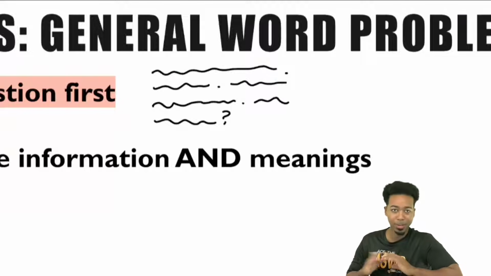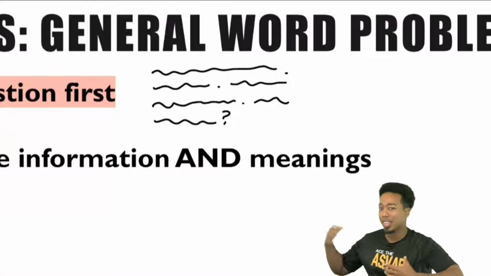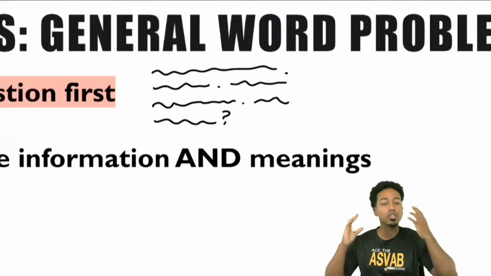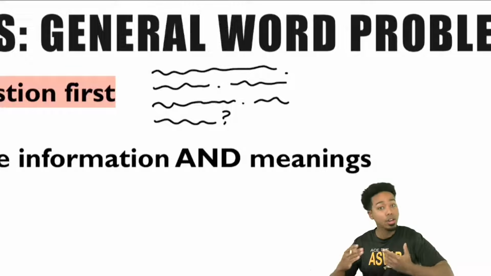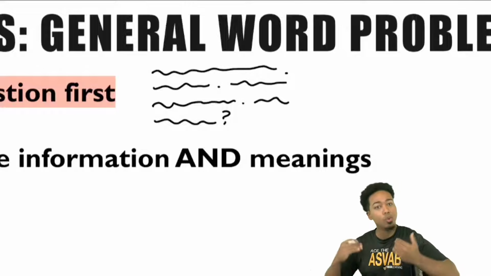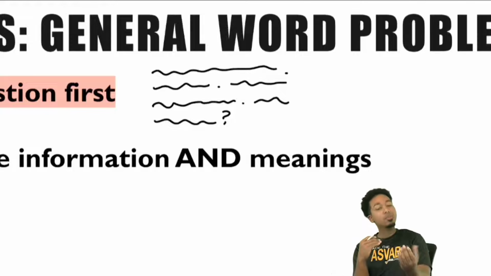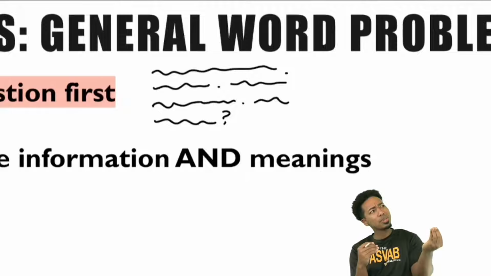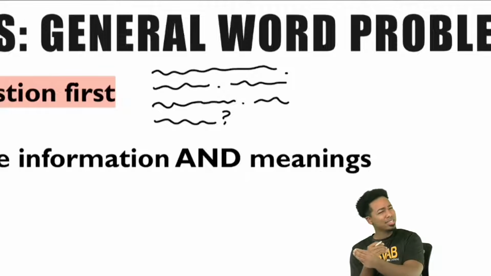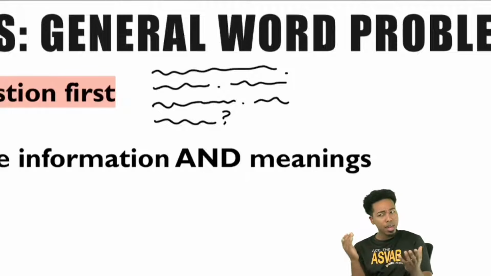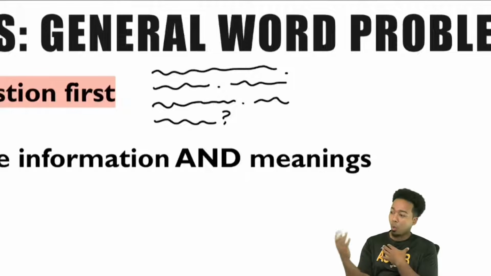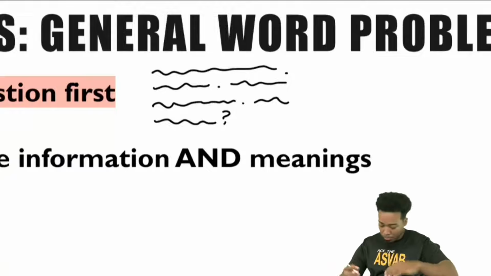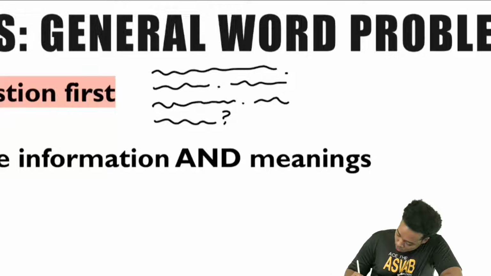No, I don't care about that. You don't care about Sally and this person or that person until you know why you're here to begin with. And you know why you're here to begin with by reading the question, which is a little ironic because to understand why you're there to begin with, you have to go to the end of the question first. A little counterintuitive, but it's truly the way that it should be. When you know why you're supposed to be doing something, it's a lot easier to do it. So this is the part that you want to read.